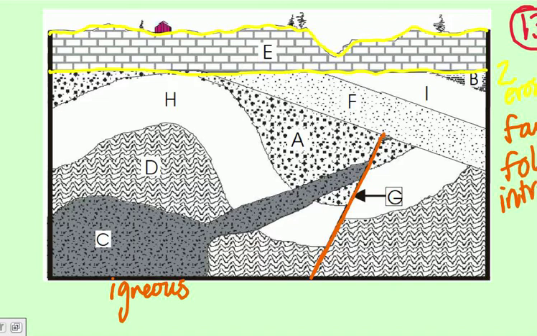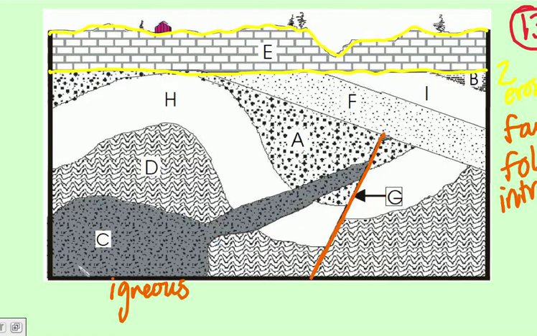Okay, so I'm looking at all these different events here on my cross section, seeing that there's kind of 2 parts, everything underneath this erosion line and then everything above. And I also have 2 that are going to look at the cross-cutting rule, the fault and the intrusion. So I've got to look into what's going to happen. Now I know I always start on the bottom to look at my layers.